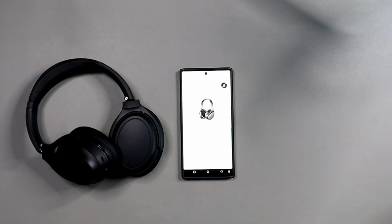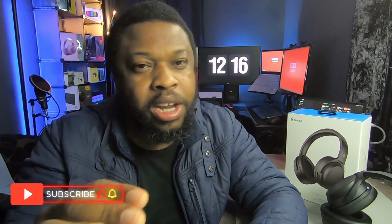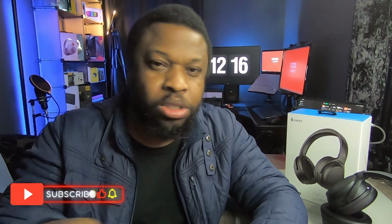Here we go. After listening to that for a little bit, this is what I think. Great sound. Very, very good separation of sound. It is very clear and crisp. No distortions at any level. No distortions at all, whether high or low. It is very, very good. I must tell you, this is the best Edifier product I've used so far. All the Edifiers I've done, if you go through the playlist, you see a few of them. This so far has been the best I have used.